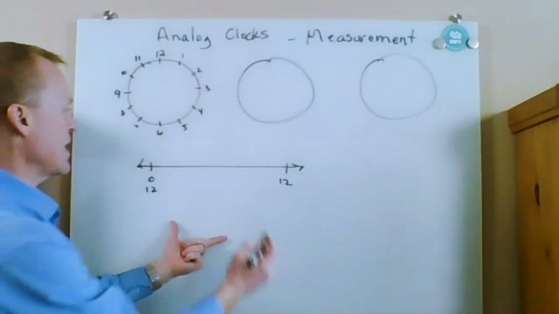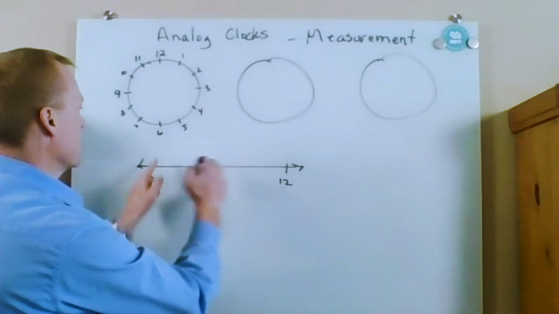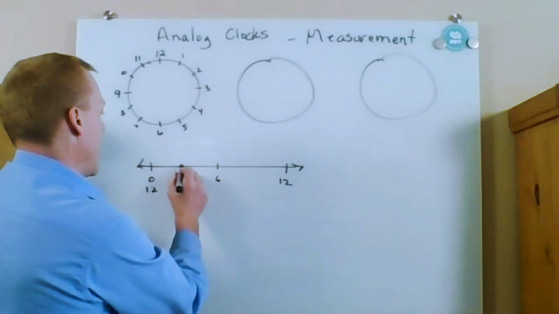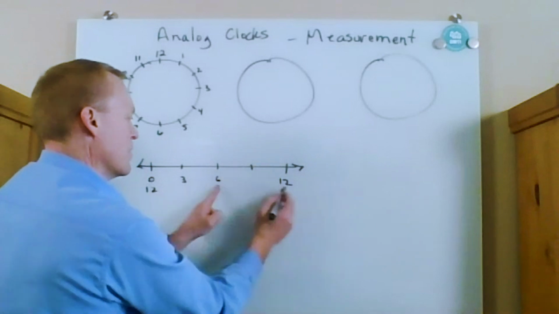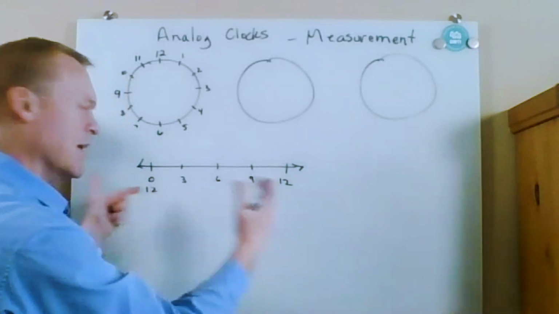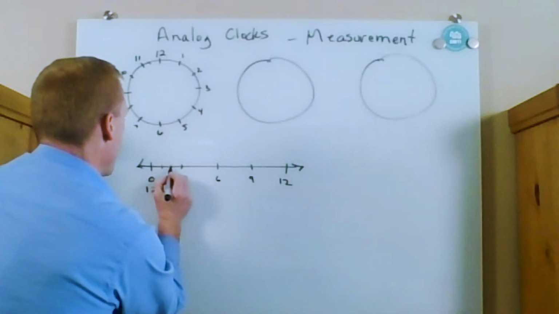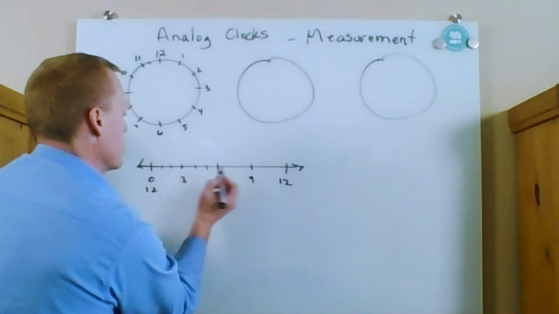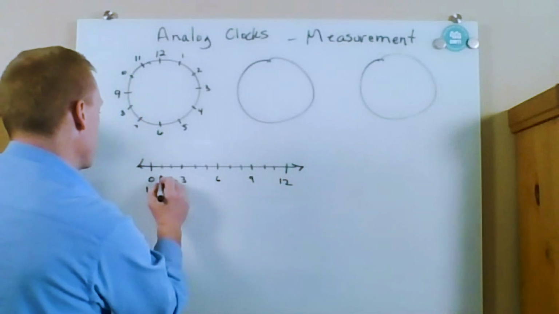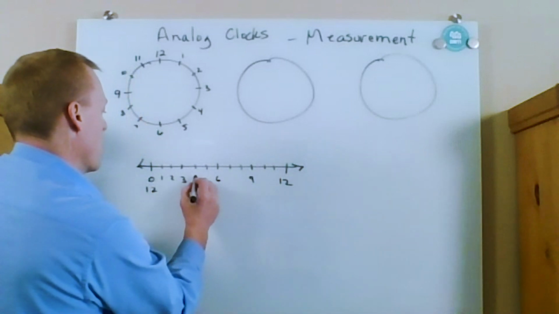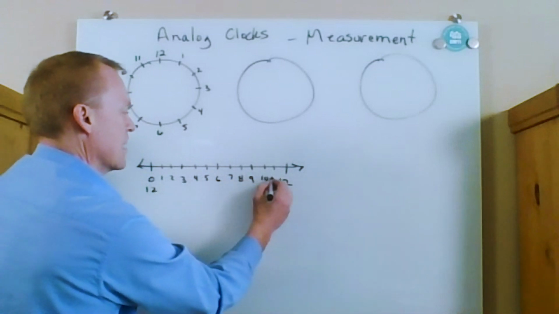Now down here, it's the same thing on the number line. Partition halfway would be the 6. Same here. Then halfway here between 0 and 6 is 3. And halfway here is 6 and 12 is 9. Just that activity alone is a really good practice for students. And then being able to practice 2 in there, 2 partitions, which leaves 3 sections each, which gives us the 1, 2, 3, 4, 5, 6, 7, 8, 9, 10, 11.